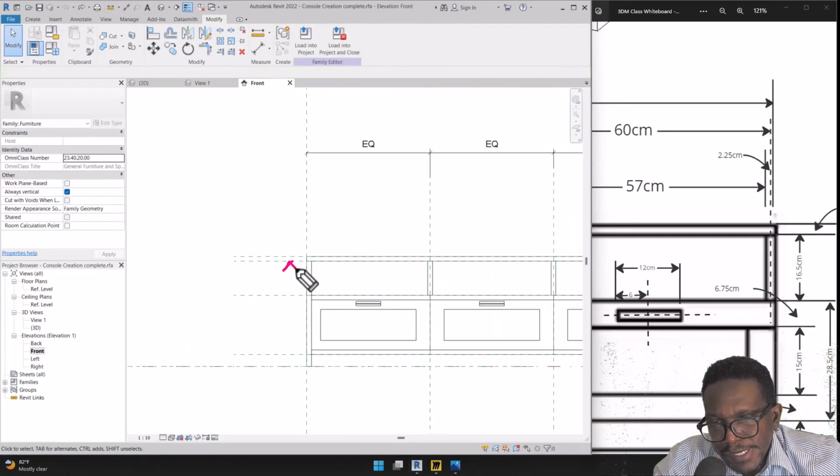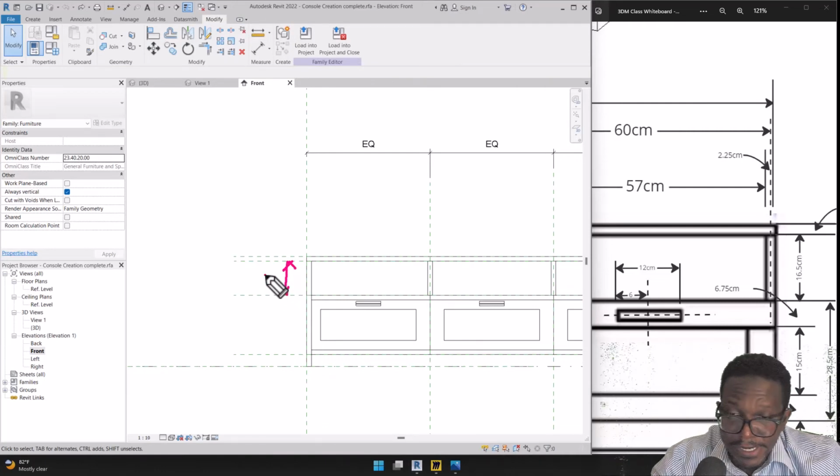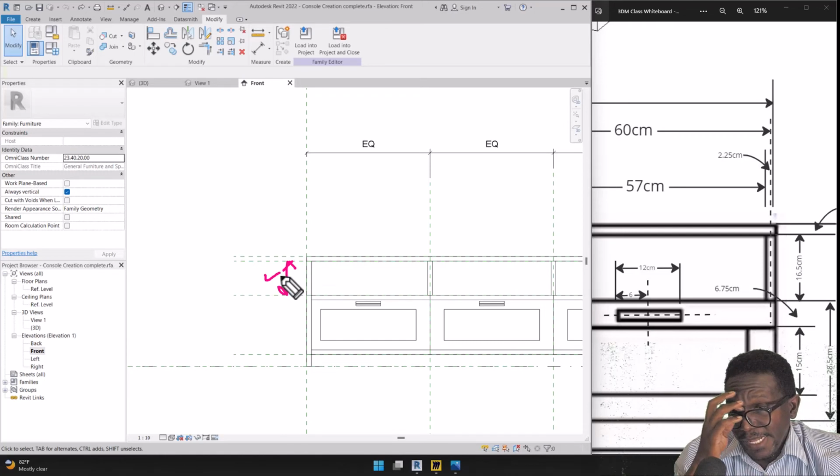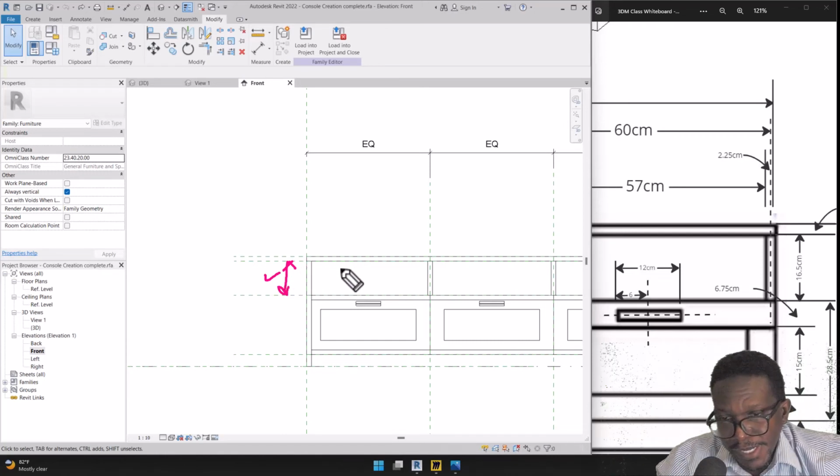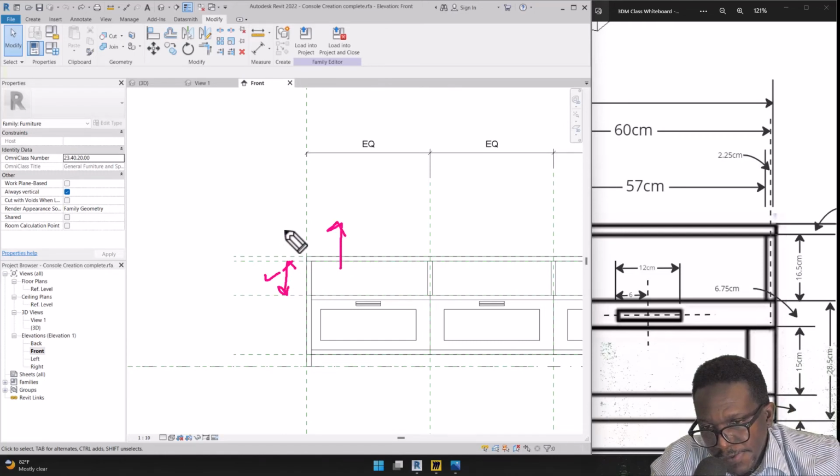What we want to edit is this space here, and we want to create a parameter. So when we edit this parameter in our project, this height will automatically change without us having to come in and edit the model.